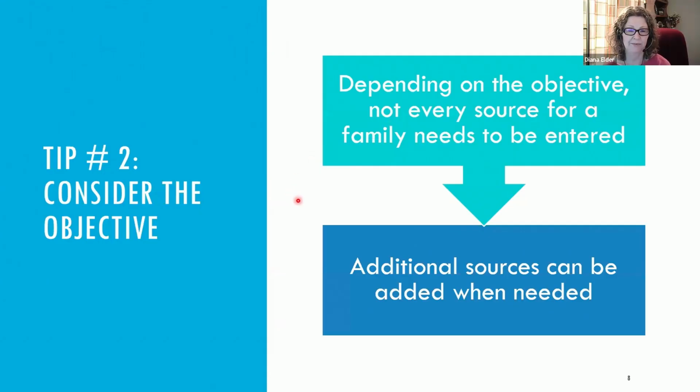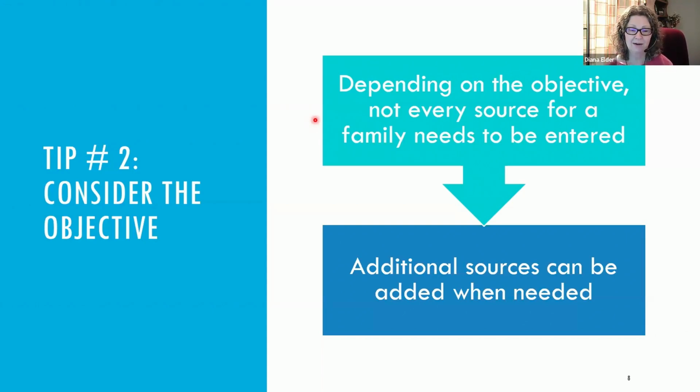Now, tip number 2, consider your objective. So, you're going to have a specific objective for your project. And for the timeline, do you have to put every single thing in there you know about a family to have success? Not necessarily. For instance, my Cynthia Dillard project, she has 14 children. The complete timeline for her and Thomas, their entire family, is over 100 rows because every child I looked at their censuses and their marriage and all the records until they died for every child of those 14.